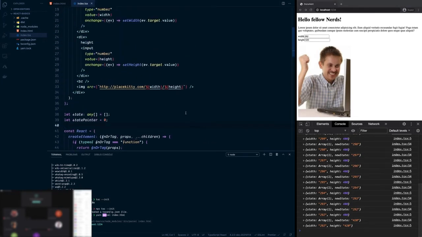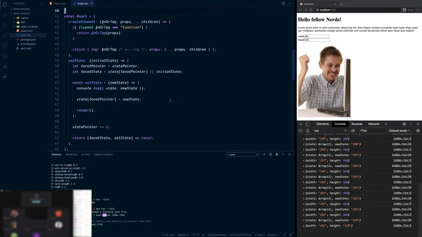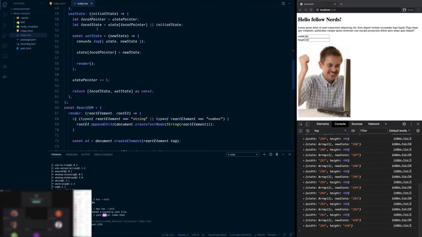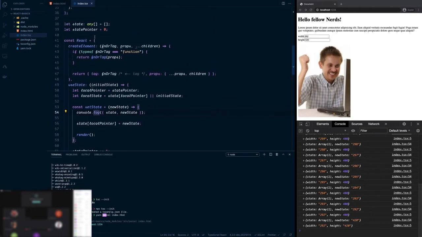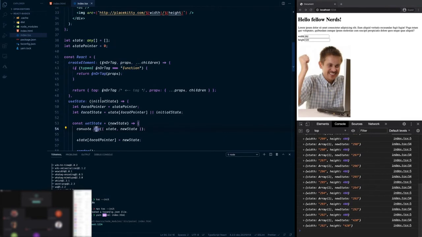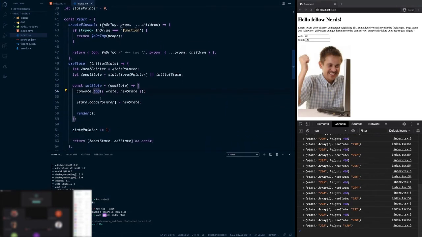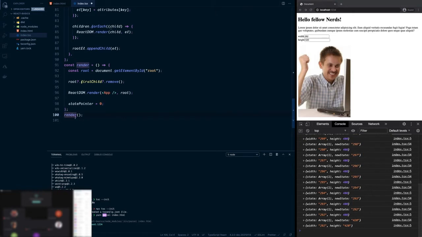So actually, this is almost like a fully functional React app now, and we didn't even use React. Nice. But you can see handling state is a bit complex. You don't really want to write it yourself, right? It gets a bit weird, and this is not really performant or proof or whatever. So don't do this at home. This is just for learning purposes. But we implemented React, cut some lines here, and we are back to 100 lines. This is full-fledged React.